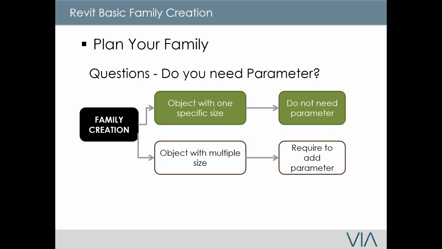So what I did here is I basically created a chart. If you only need to create a family that's one size, I would recommend not to use parameters. Now, if you have objects with variations of sizes, you can add parameters, okay? Now, there's certain criteria where you have to create multiple different types, but it's too complicated. You can always do something that is less complicated by making it one size for different types of family. That also works as well.